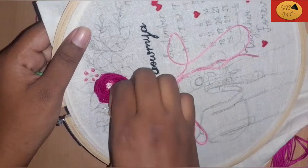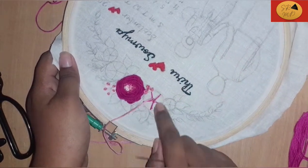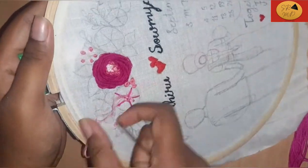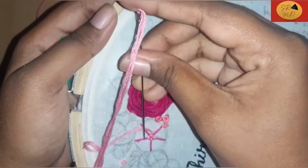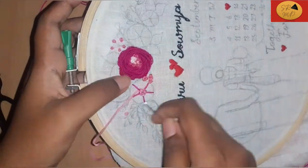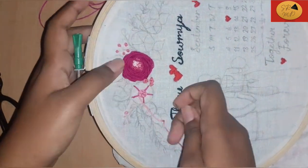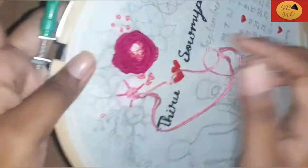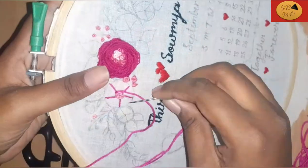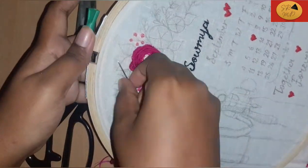Bring the needle in the middle and start inserting the needle in the alternate lines. If you continue doing this, due to the odd number of lines, you will get the woven pattern. Here, I am making 2 colored rows.